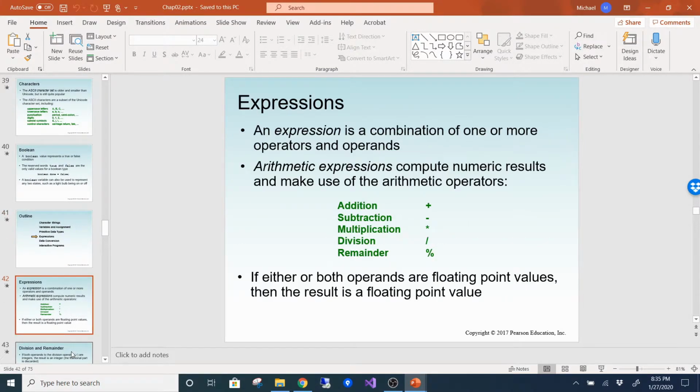Okay, expressions. We have all the same expressions: addition, subtraction, multiplication, division, and remainder. That's normally pretty consistent amongst programming languages, at least the ones that I've used. It's never changed. You want to add something, you use addition, the plus, subtraction, multiplication, division. I'm trying to think if everybody uses the remainder the same way, or the modulus. I don't know. I believe so.